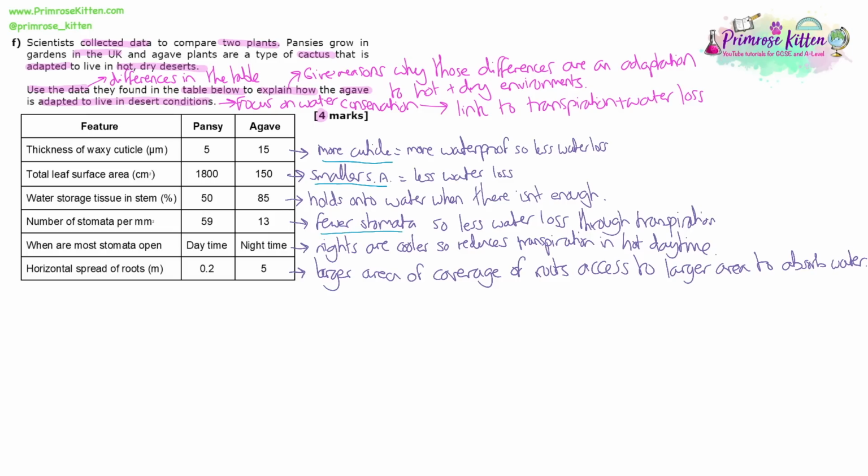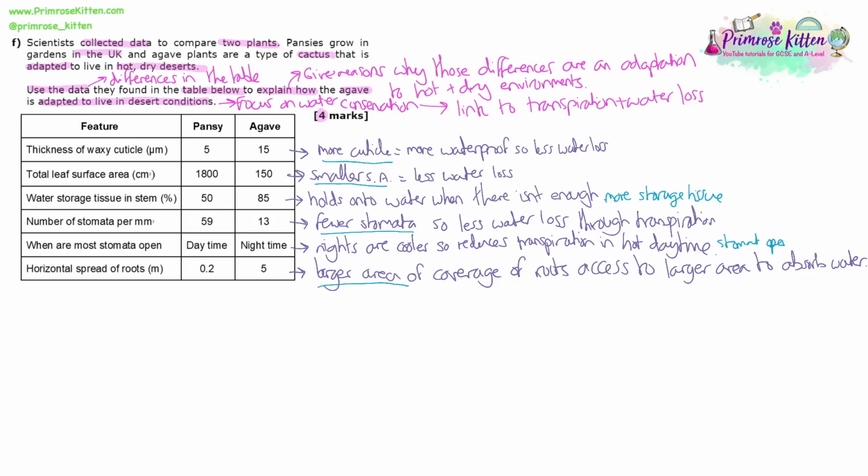So for these, we've obviously said the difference. I've not done it for all of them. So for water storage tissue, I didn't say specifically that there was more storage tissue. I should have done. And for when the stomata are open, I should have said that they're opening them in the nighttime, not the daytime. That's the difference. So we've stated the difference: more cuticle, smaller surface area, more storage tissue, fewer stomata, opening at the night, not the day, and a larger area. That has to be part of our explanation.